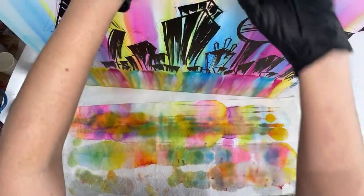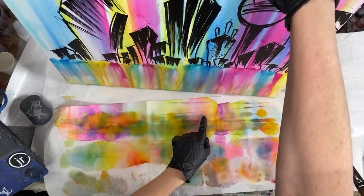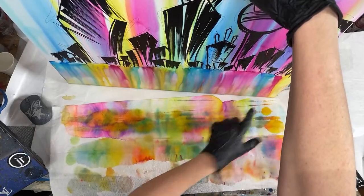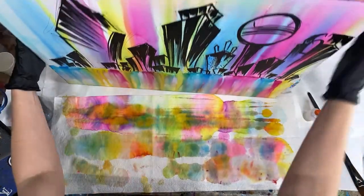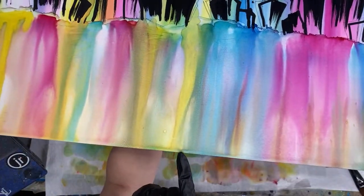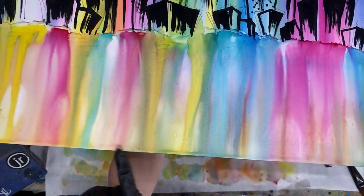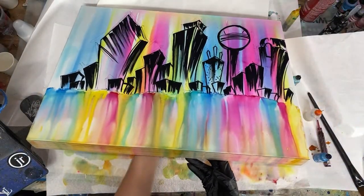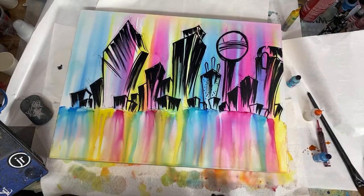So you see these little tie-dye lines I have here? That's the color I was trying to pick up because it almost started to do it. Down here you can see where there's a little bit of differentiation. So it's trying to avoid too much of that.